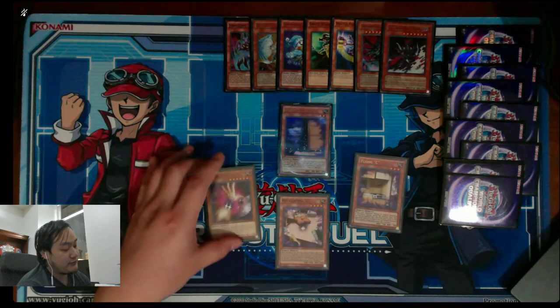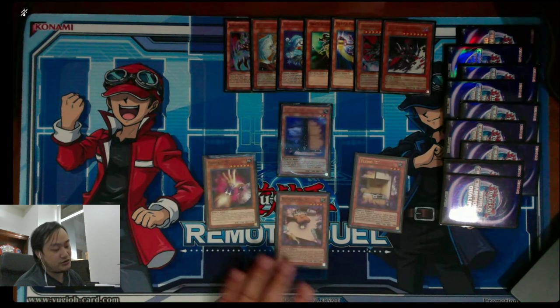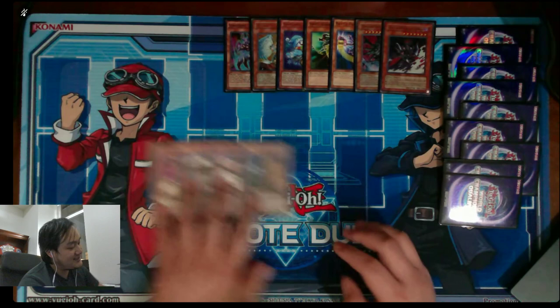And Retaliating C also has a weird second effect where if this card is sent from the field to the graveyard, you get to search an Earth Insect monster that's 1500 or less attack. So essentially it searches the entire C family. Obviously the best target is to search Max C, but very unfortunately we don't have it. I wish we were OCG so we could do that combo. But yeah, these are kind of the relevant C cards.